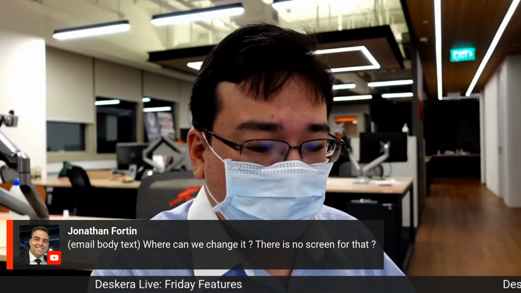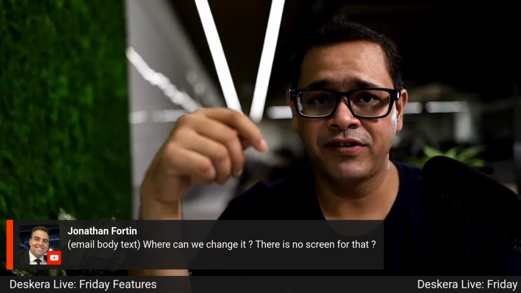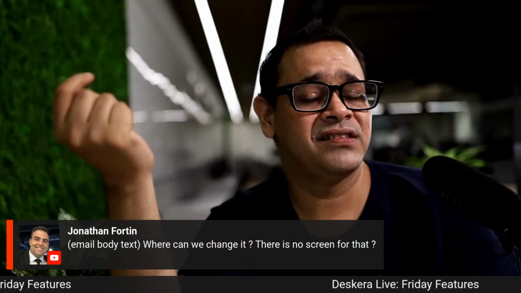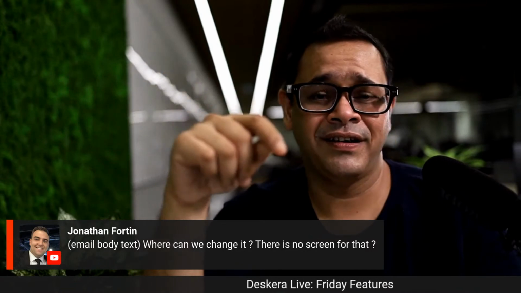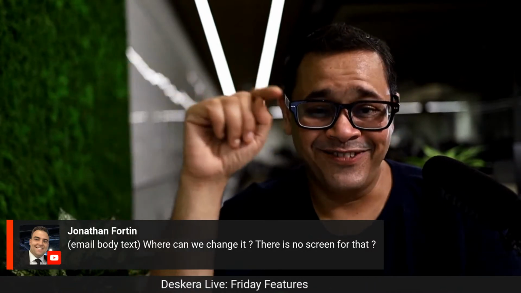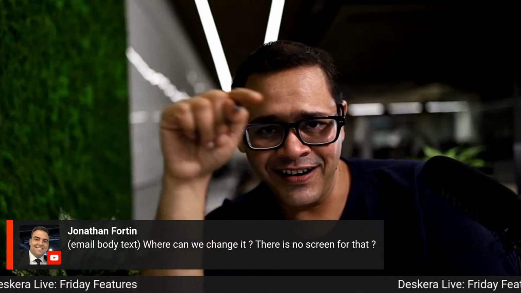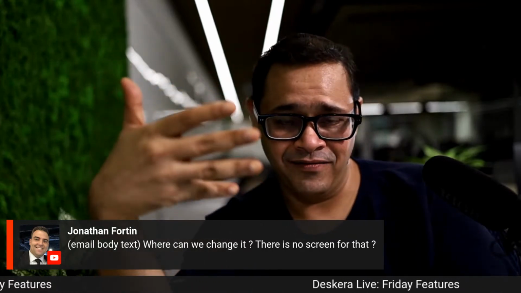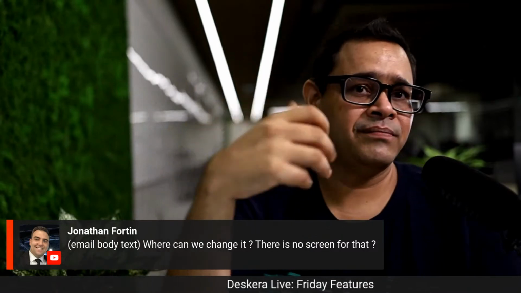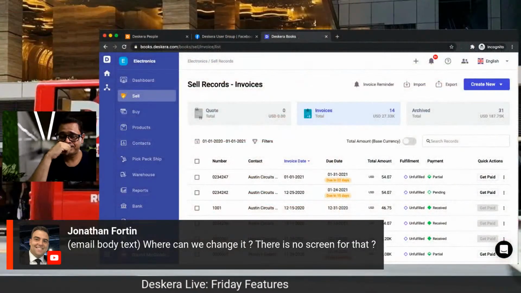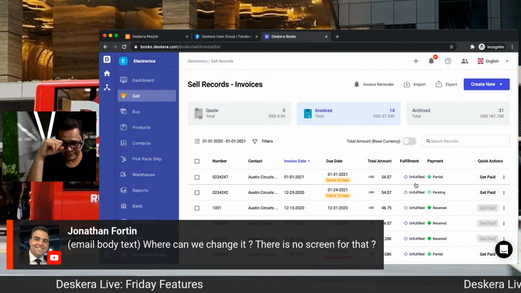But yeah, that will also be added. But right now, if you're sending it from within the system, then you can change the body of the email. But yeah, that will send the Word template. Yes. So what we're going to do is that in that window, maybe David, you can just quickly show that window. Okay, you're talking about inside here, right?